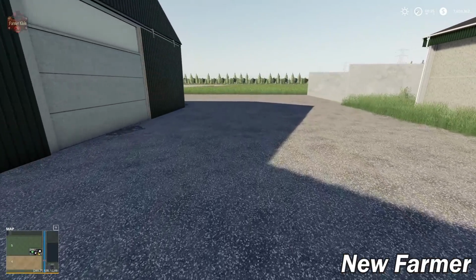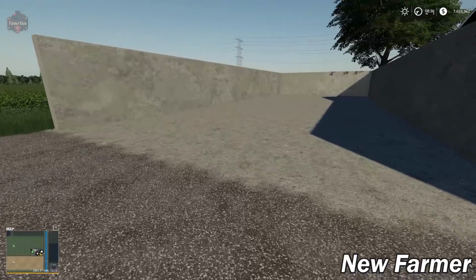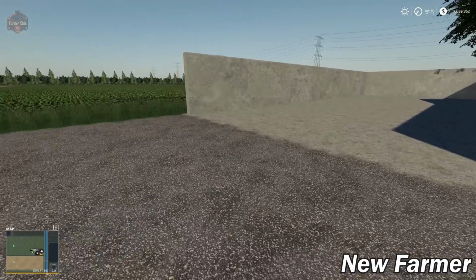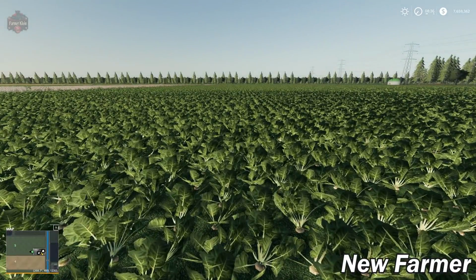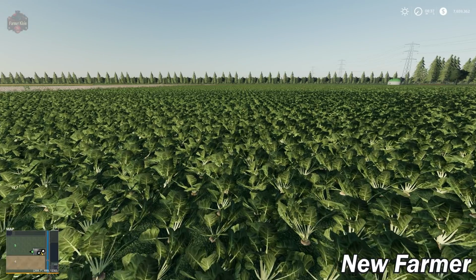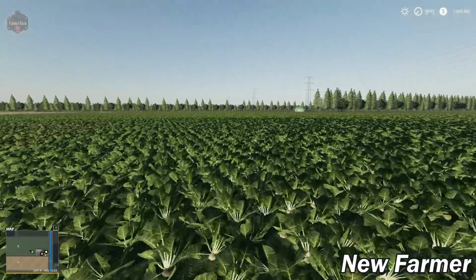And then this is not a silage bunker. This is designed for us to tip our sugar beets into, should we so wish, because we have a massive field here. Field 5 is full of sugar beets. That is one of the two fields that we own at the start.